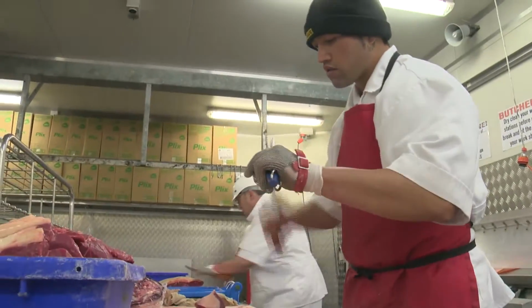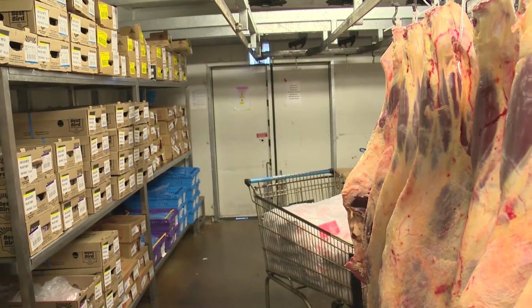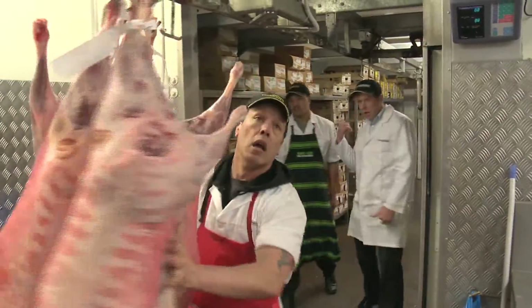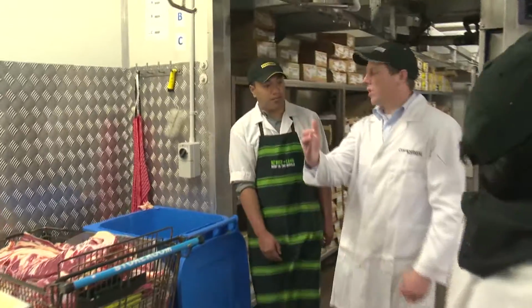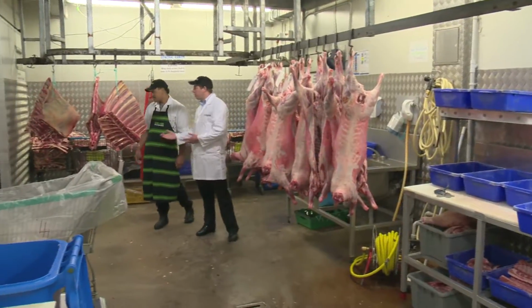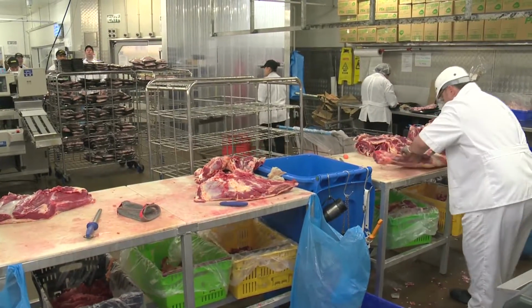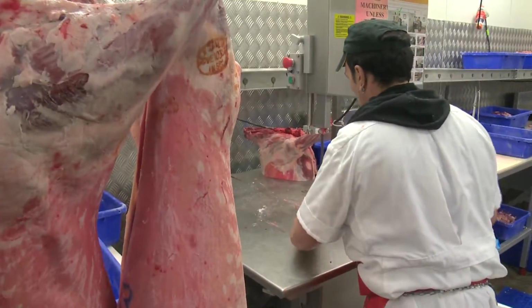First, Api gets a tour around. This is the butchery. This is the inwards goods area. So basically all your carcasses, all your chicken boxes, everything comes in through this back door. Once it's come out of the inwards goods area, it comes out onto rails, and this is the prep area. For example, this is the area where they bone beef, and lambs are broken down in this area. Basically the aim is to get the cabinet full before the shop opens.